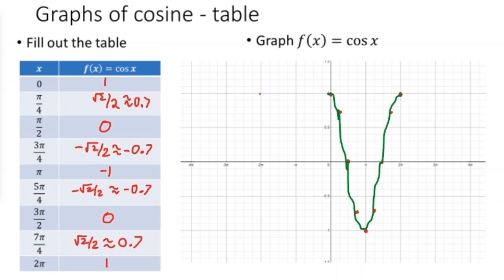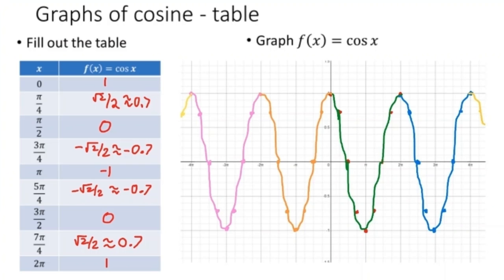Now, just like with sine, I can plug any number I want in for x. So how do I figure out the rest of the graph? Well, thanks to coterminal angles differing by integer multiples of 2 pi, all I have to do is shift the portion that I have now to the left or to the right by 2 pi units. And then I can continue to shift that portion over by 2 pi units to obtain more and more of the graph.